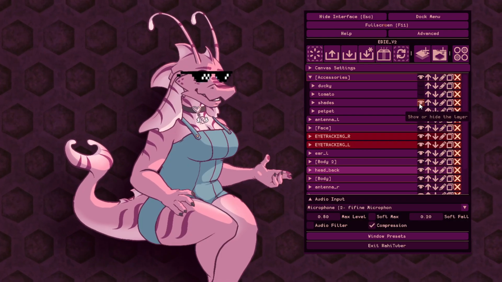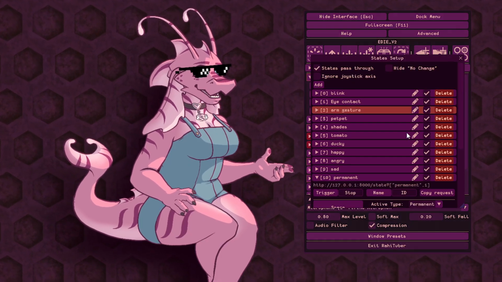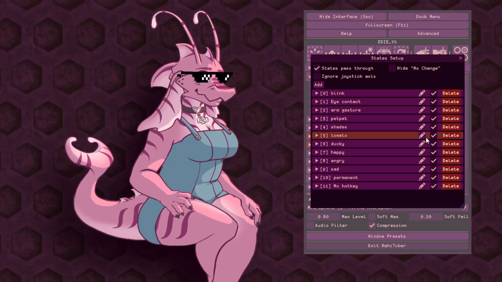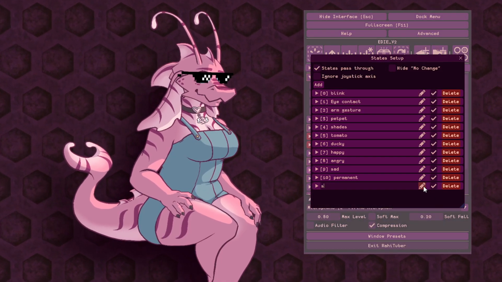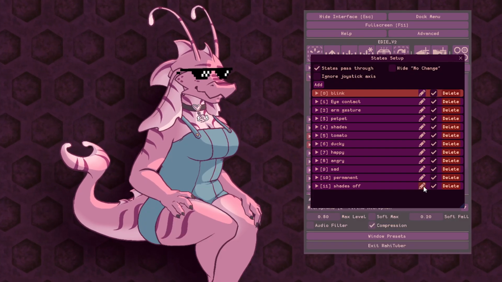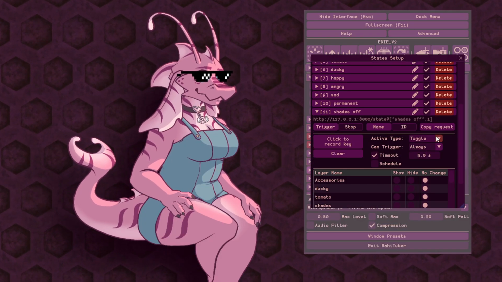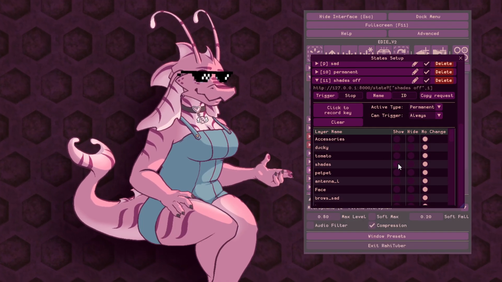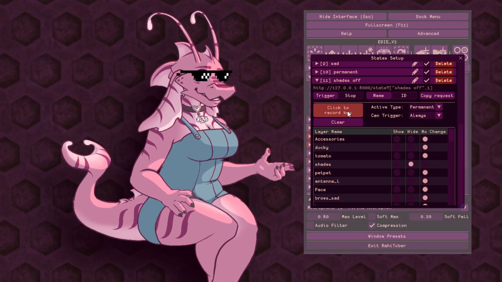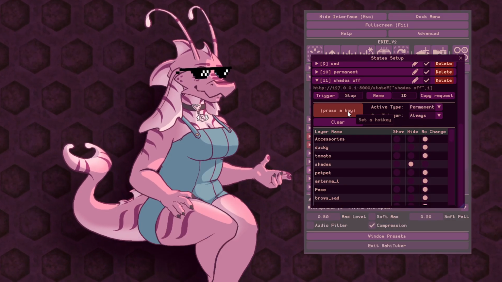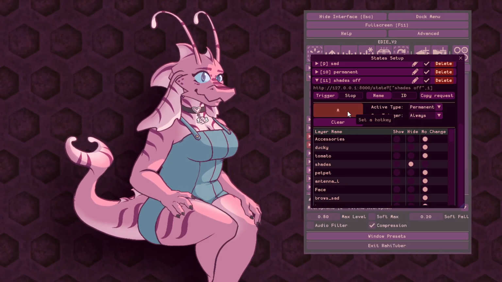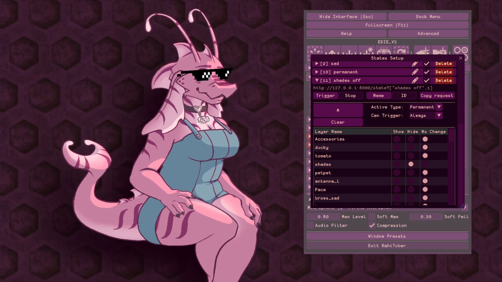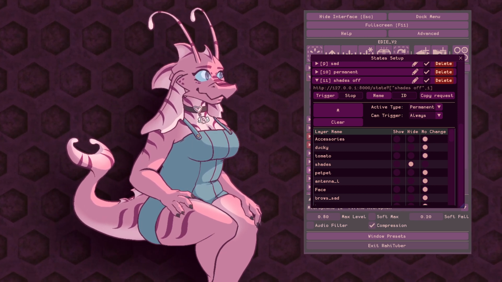So that's now on. If I wanted to turn it off again, I would then make another one, which is also permanent, and that's going to hide the shades layer. And if I just make this a different key, so space turns the shades on, M turns the shades off.